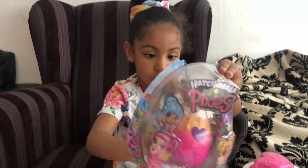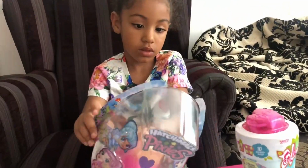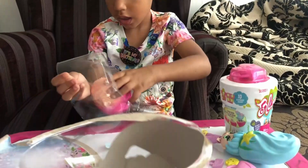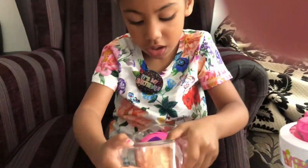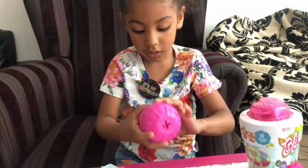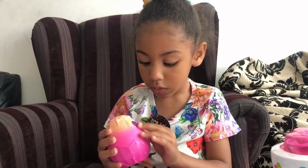Are we opening Hatchimals? Yeah. Pixies. Yes, I found one on the floor. Okay. You okay? Yeah. Take the egg out. Okay. But look. Take it out. Have you got the egg yet? There you go, sweetheart. Wow. Rub the front. Rub it. Go on. Now press.